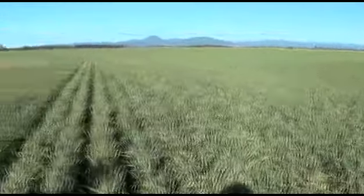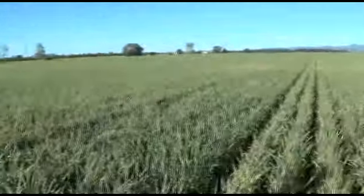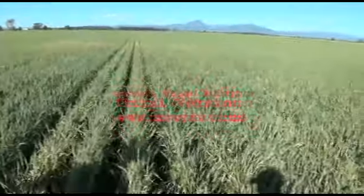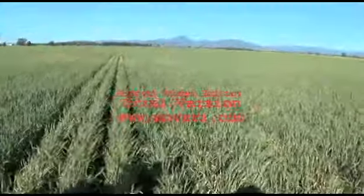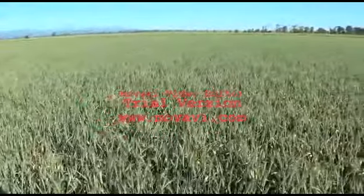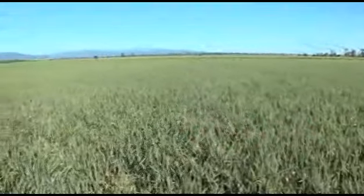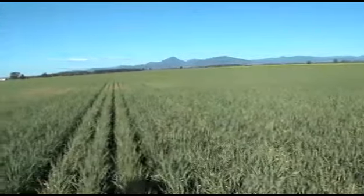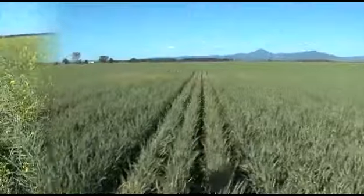We planted it on time. Well, apparently on time, but I don't know. It was the 26th or 28th of April or something. And is this the first time you've grown Lancer? Yeah. But I have sown wheat in April before. I'm not scared about that. That right variety is acceptable around here, but I don't know. I don't think this is the variety. No, it doesn't look like it.